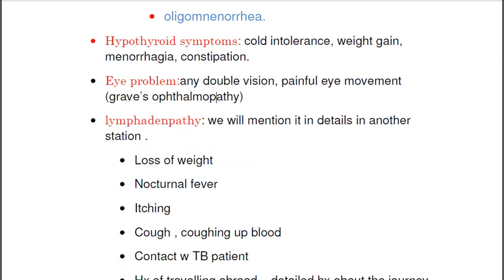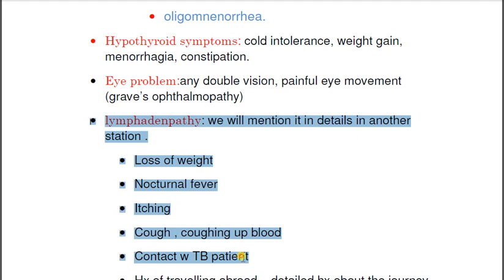Here, regarding lymphadenopathy symptoms: don't ask about lymphadenopathy symptoms and differential diagnosis if the case is very clear in front of you, that the patient has a thyroid lump and has Graves' ophthalmopathy signs in the form of lid retraction and exophthalmos. So don't ask about lymphadenopathy questions. We will ask later, in another case of neck lump because of lymphadenopathy. We'll discuss the differential diagnosis in detail then.